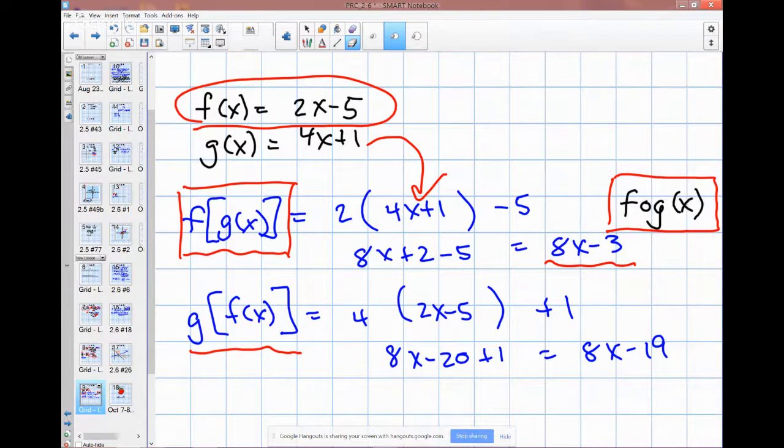And you notice I don't get the same answer. And that's actually correct. Composition of functions is not commutative. This is different from what we're so used to with multiplication and addition order. Well, you can't do composing in either order. As you can clearly see here, we do not get the same result. Pause. Question?